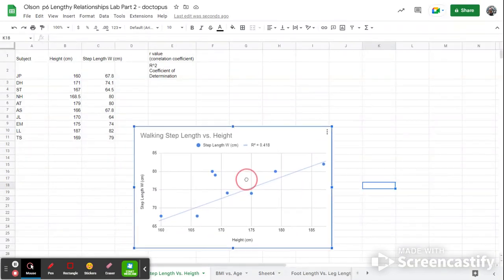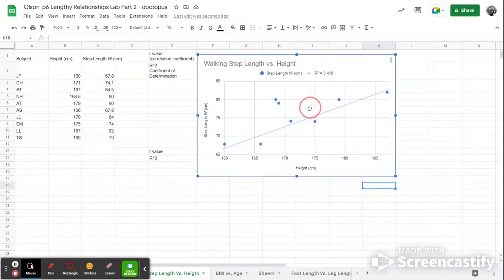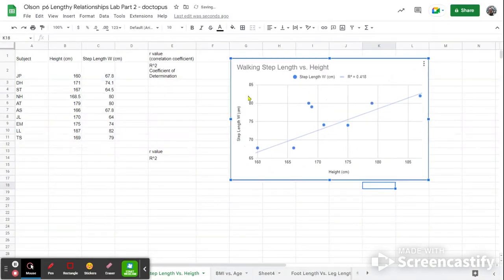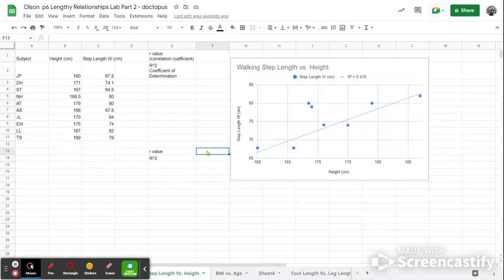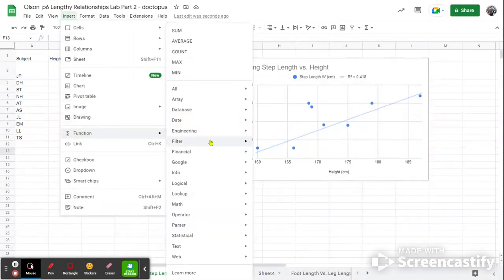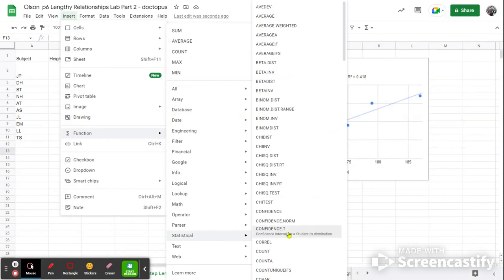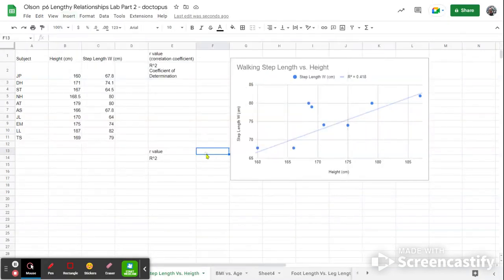But we also need to do the calculations for ourselves. We can do that right on the sheet here. We want to find our R value and our R squared. I've labeled it here, R value, so I'll calculate my answer here. For that, we're going to use Pearson's formula. In this box, I can go to Insert, Function, Statistical, find Pearson's, but I can also just begin to type my equation, equals, start to type Pearson, and it pops up. That's the one we want.